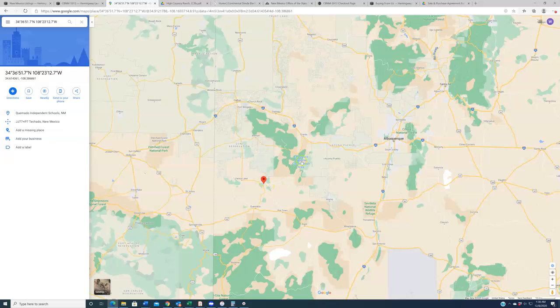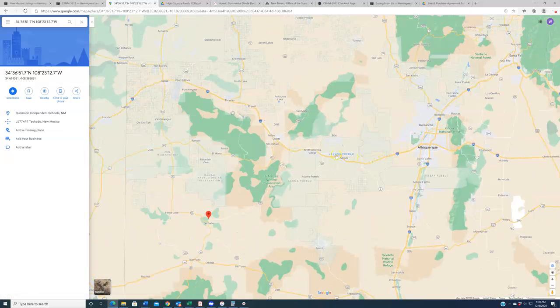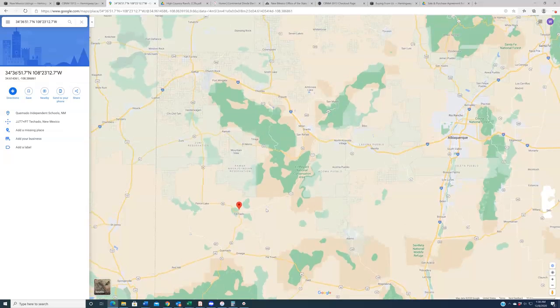It should be noted that 100 miles, roughly, from Albuquerque is a pretty easy drive. Most of it is along highway, such as Interstate 40, where you're going to be doing about 75 to 80 miles an hour until you hit roughly Grants. Then you bang a sharp left, guys, and you're taking the 117 down to the property. So this is all pretty much highway driving, something you should be able to do pretty quickly. It might be 100 miles, but it's probably going to be accomplished in maybe 70 minutes, something like that.